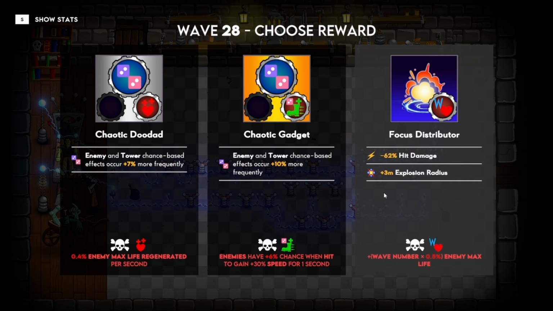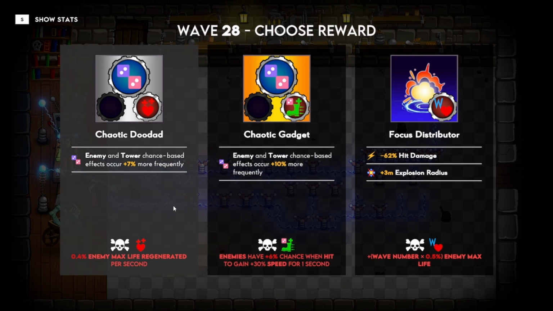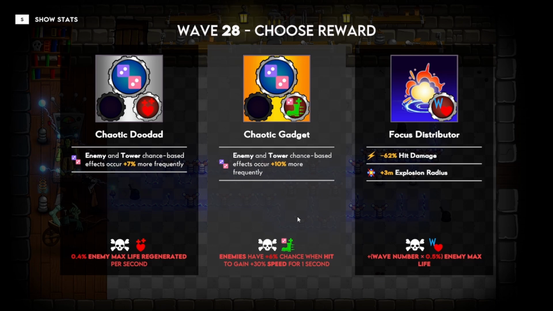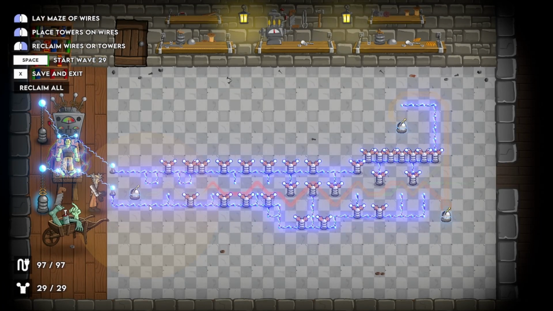Okay, minus 62% hit damage. Whoa, explosion radius. We don't want to do that. Plus 6% chance when hit to gank. Plus, ooh, enemy and tower chance-based effects occur. Plus, I don't want to give him life regen. What to do, what to say. I mean, if I get the shock more often... Oh, these are all pretty yucky, man. I'm gonna have to do that. That was a tough choice.